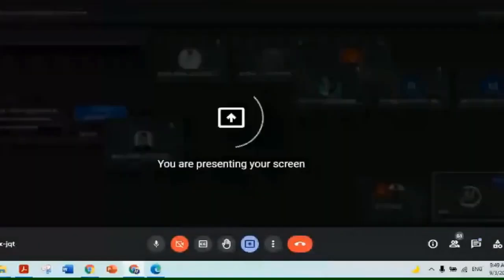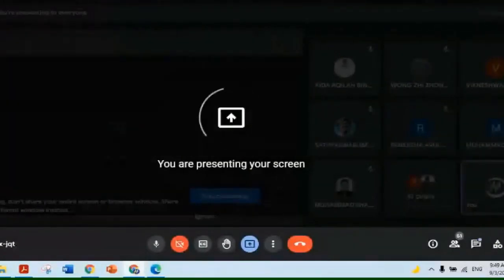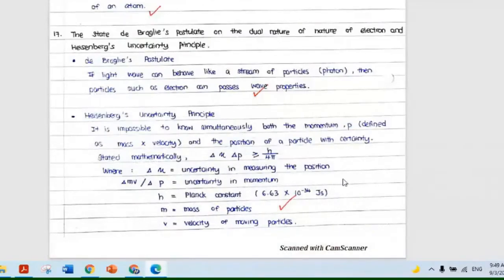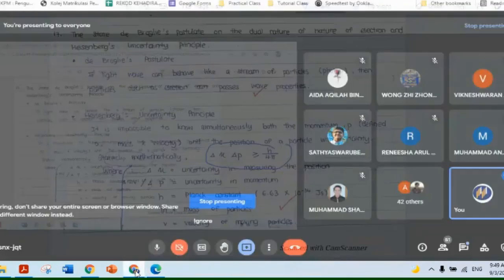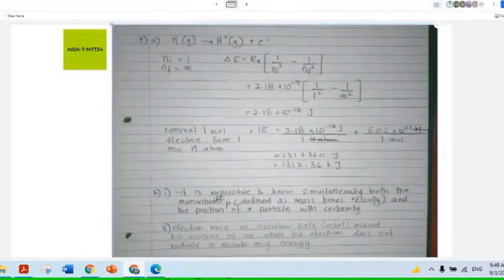Try your best to do the best one. Okay, I tell you all right, when you explain Heisenberg uncertainty principle, you have to mention, okay, this is the statement about Heisenberg uncertainty. So this one is the formula. When you show the formula, you have to explain the formula as well. But your friend's answer, if you check your friend's answer, they just state, didn't show the formula.